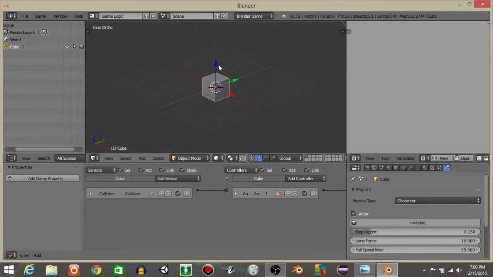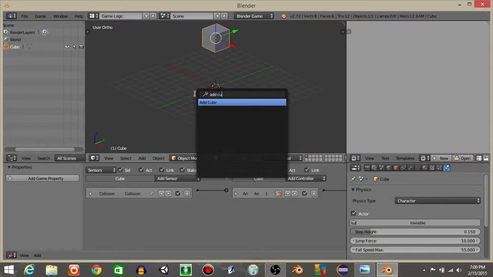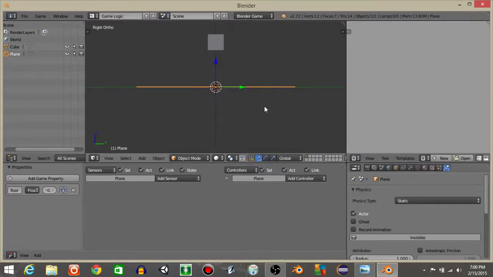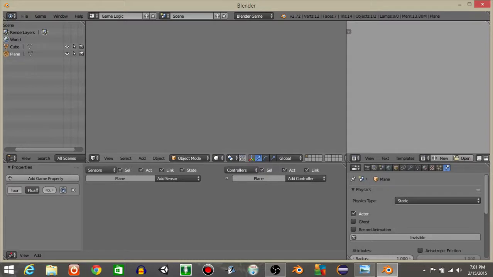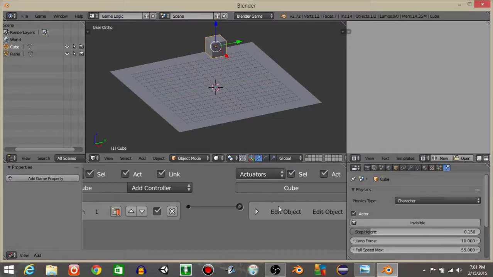Okay. Now what we're going to do is, if you remember, we need to have a collision object with the property floor. So let's do spacebar and add a plane. Hit S and 10. And on this plane, let's put the property floor. And I will make this an actor like this. If we play from 3 to go into side view, we should see if we hit P, it'll delete once it hits the floor.